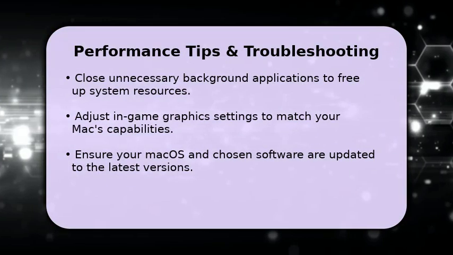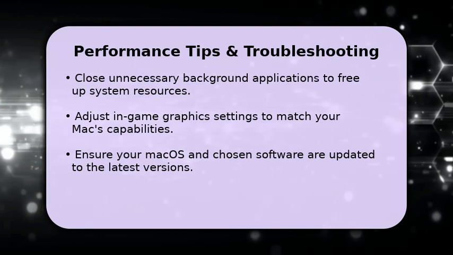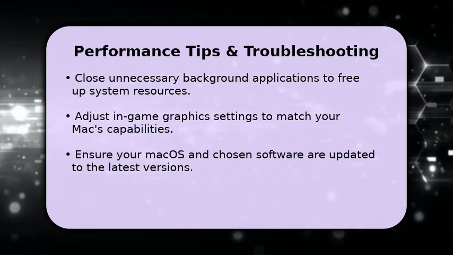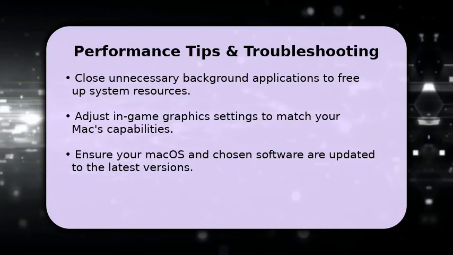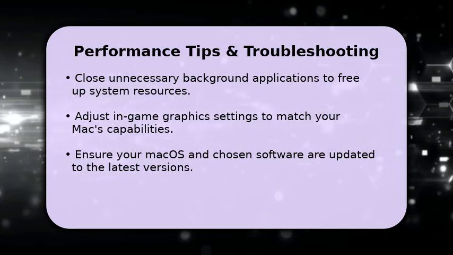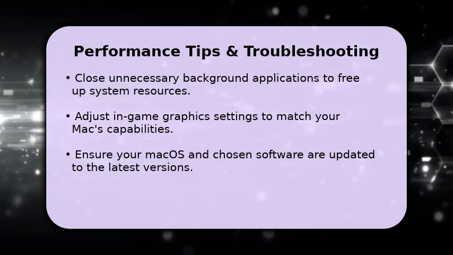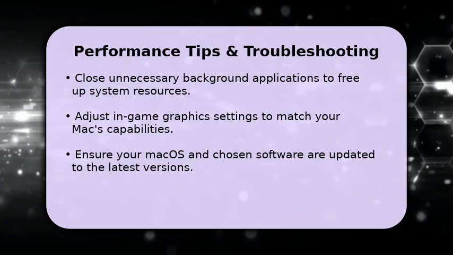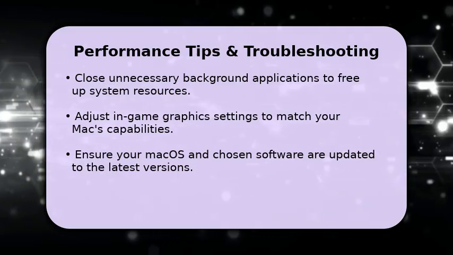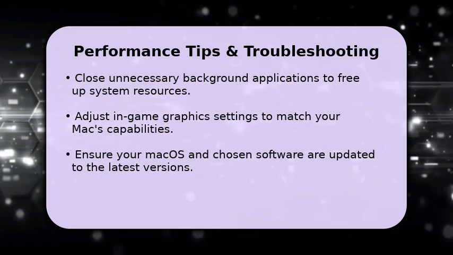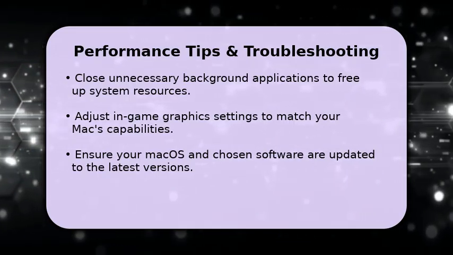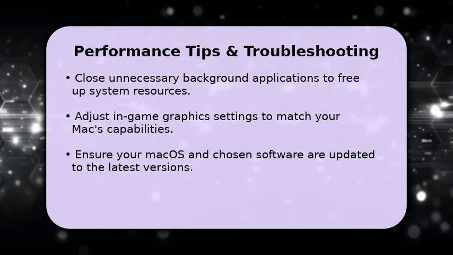To ensure the best experience, optimize your system. Close any applications running in the background to free up valuable RAM and CPU power. Adjust Age of Empires 3's in-game graphics settings to suit your Mac specifications. Lowering resolutions or detail levels can significantly improve frame rates. Always keep your Mac OS and virtualization or compatibility software updated.